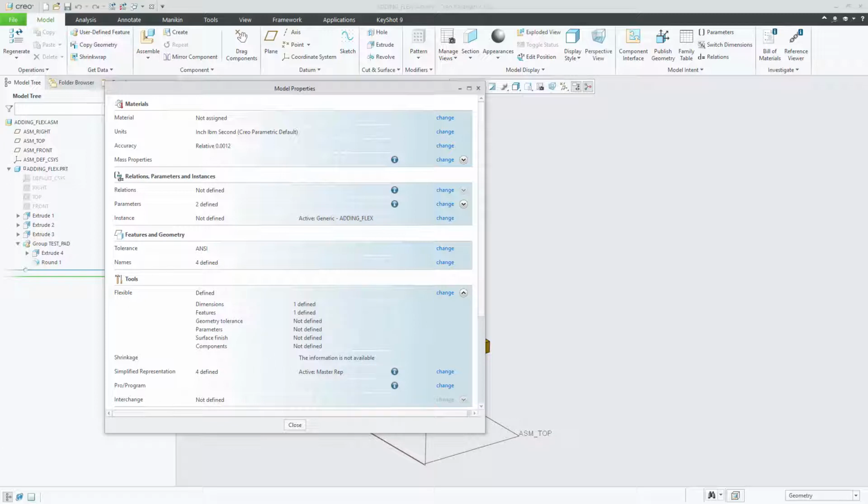So in the next bit of this tutorial, we're going to look at what those setup steps that we've just done would actually achieve when you came to use this component in an assembly. So what would the interface look like when we were given the option to vary these two bits of flexibility that we've added into this component.